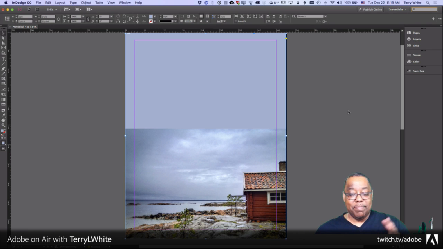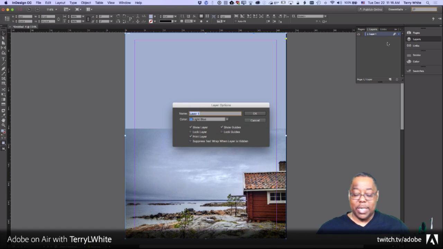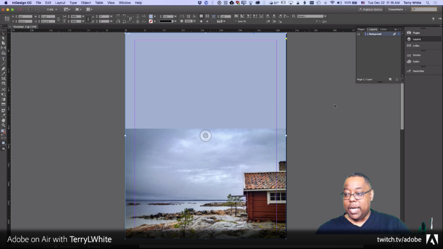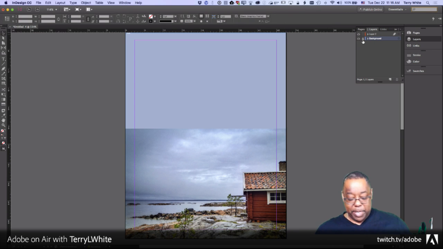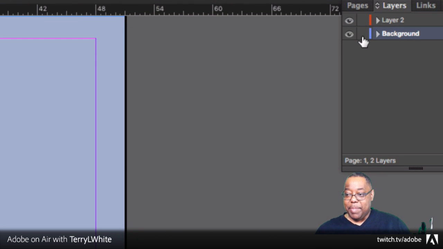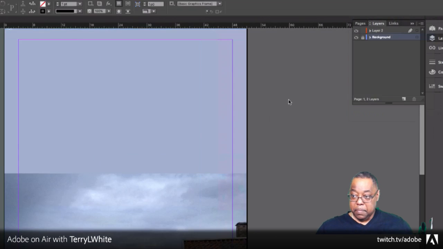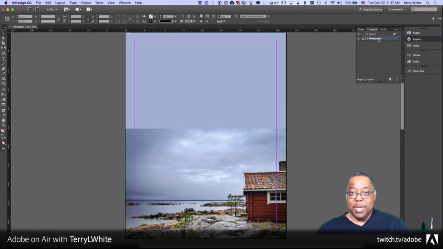I can now say, you know what? That's my background for now. Maybe if I want to improve it later, I can. But for now, I don't want to mess up that background. I don't want to do anything to the background. So just like you have layers in Photoshop, you have layers in Illustrator and InDesign. Right now everything's on that one layer, and we can double click and rename that layer Background. We can click OK. We can make a new layer on top of it, and then we can lock this layer. Just click that little empty space there, and that will lock the background so that we don't accidentally click on things and move them around while we're building stuff on top of it. So it's just a good idea to work in layers whenever it makes sense to work in layers.